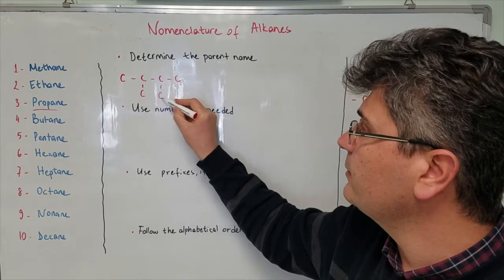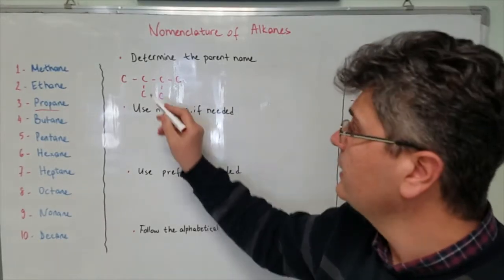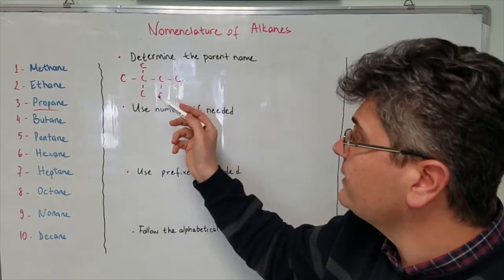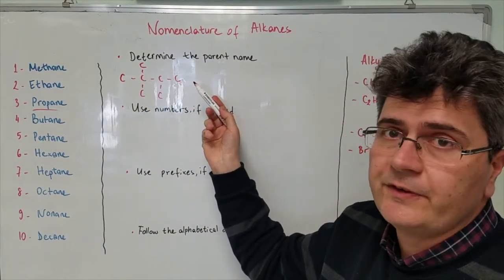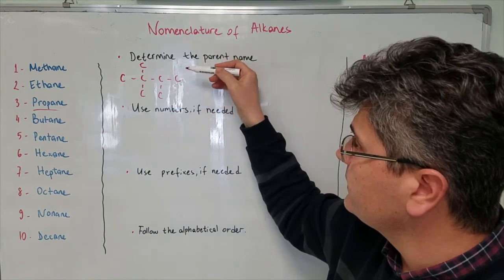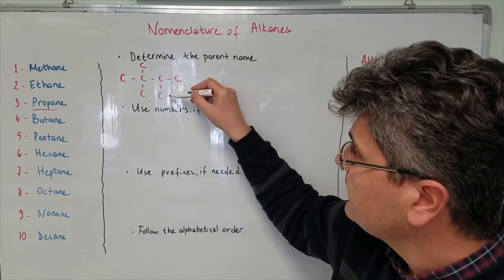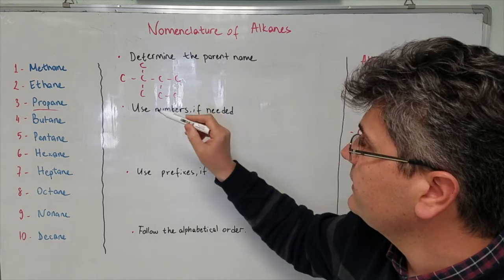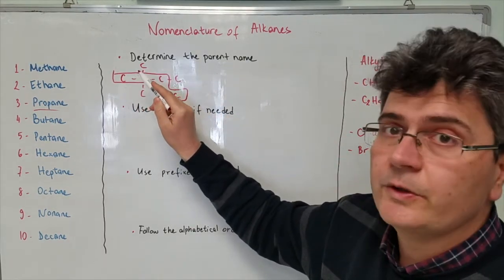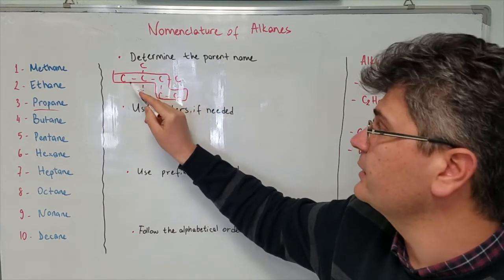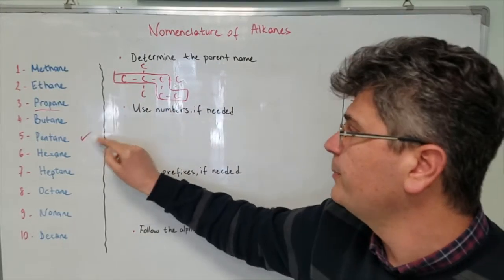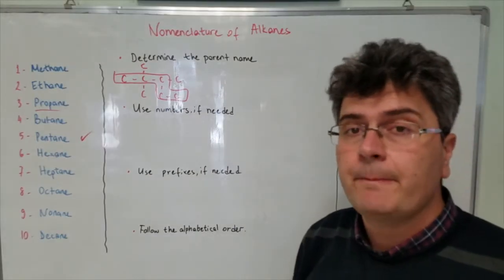I'm adding one more carbon atom in here, it's still butane. I'm adding one more carbon atom here, it's still butane because it's still 1, 2, 3, 4. You cannot find a longer chain. But if you add, for example, one more carbon atom, let's say to this one, then in that case your main chain becomes this one. Longest continuous carbon chain contains 1, 2, 3, 4, 5 carbon atoms. So the parent name this time becomes pentane.